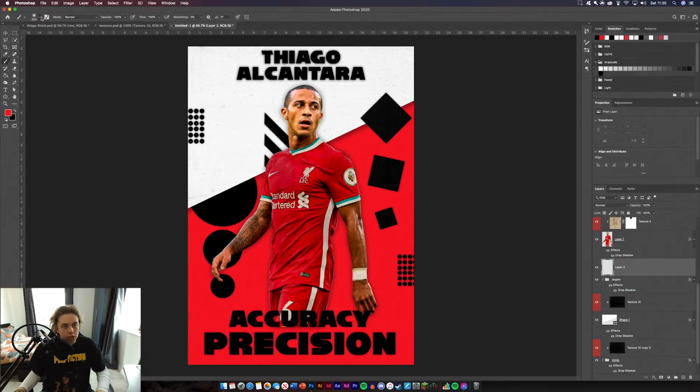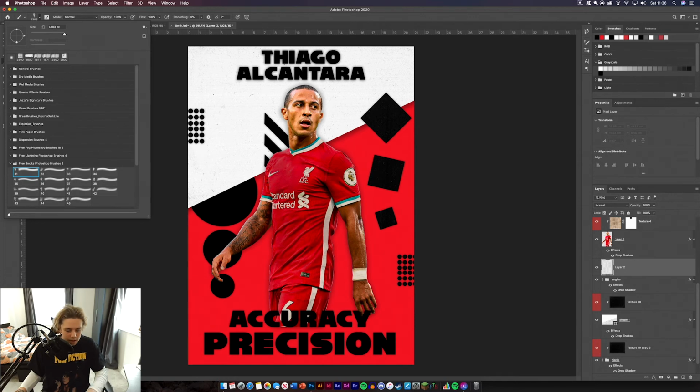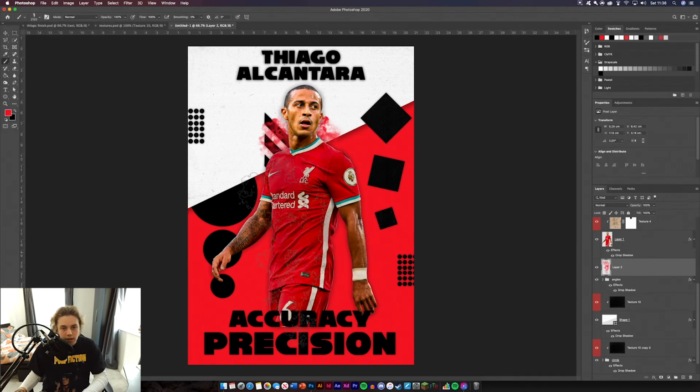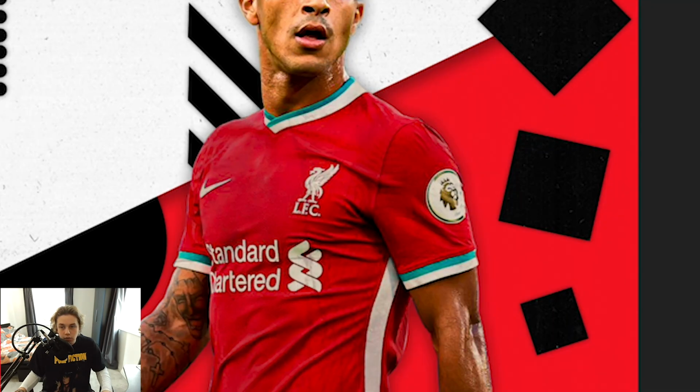So if you go to your brushes, I will leave a link in the description to some smoke brushes as well, just for you guys to download. So it doesn't really matter too much which one you choose. You're going to add a little bit of background effect. Now you can have it any color you want. I'm going to choose white because I think it works the best with this overall, and you just want to make sure it's in the background. Don't want it too prominent though.